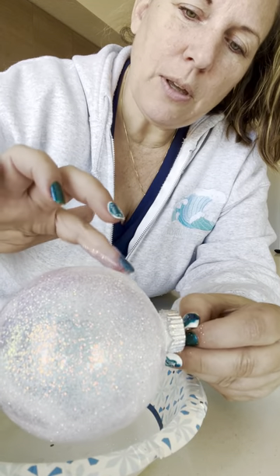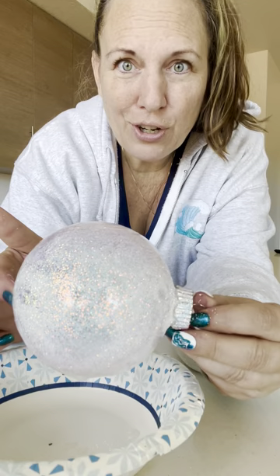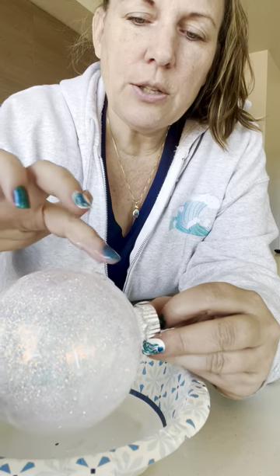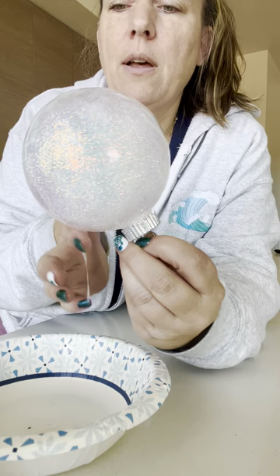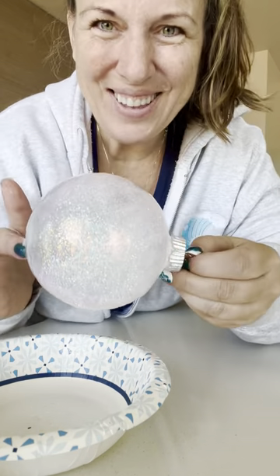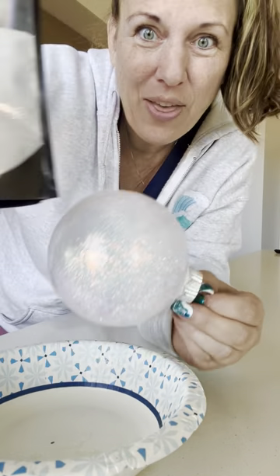I'm sure that resin would look amazing on here as well. It's just if you're not wanting to deal with the respirators and you maybe have kids and pets around the house, just bust out some of the water effects and rub it around with either a sponge brush or your fingers. This feels like it's completely done now. I love it. So simple. Love you guys. Winmodernart.com to start playing around with Sequin Rain for the holidays.